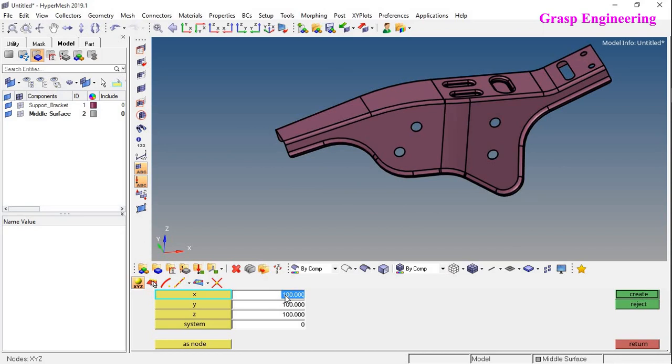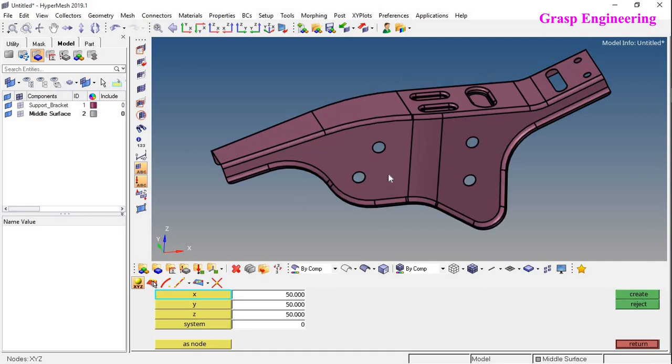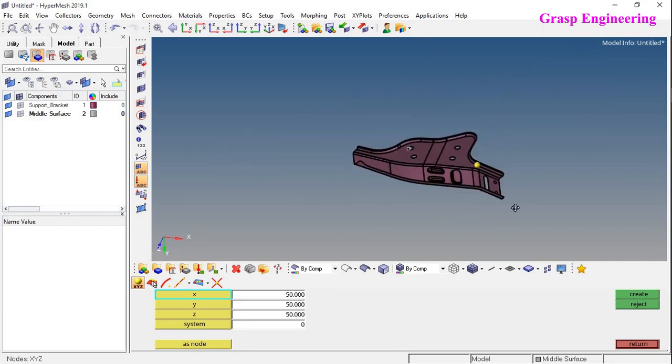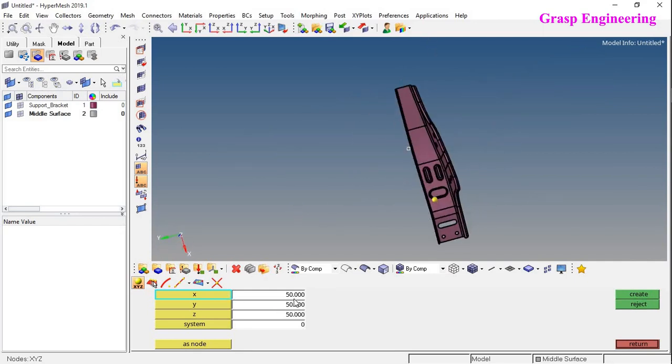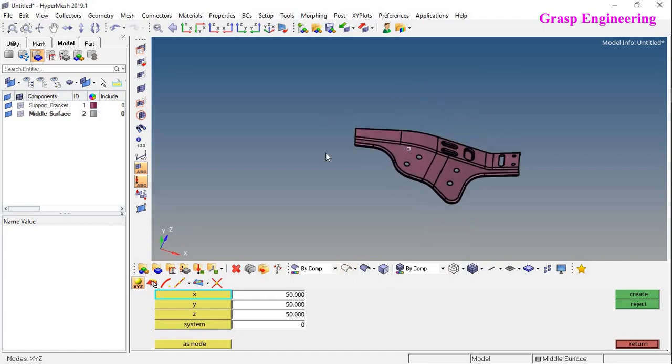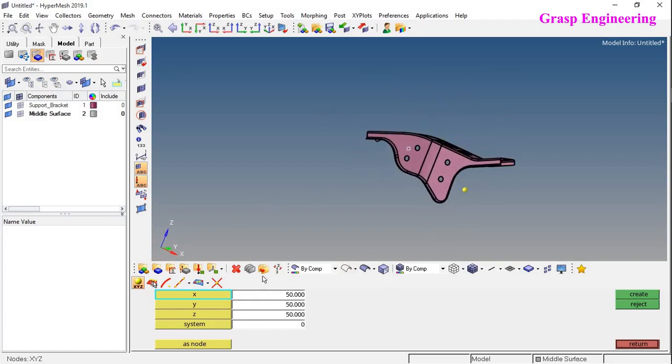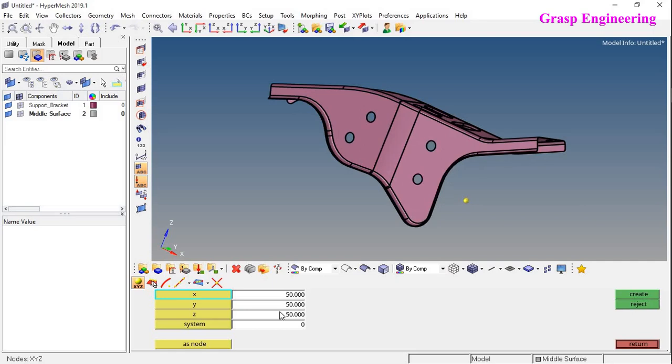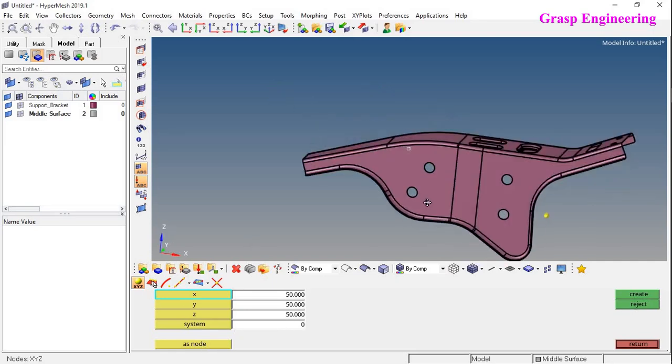If you are aware of them, you can put the coordinates, like I am going to put 50, 50, 50, and then click on the create option. Once you create that, you will find the node is created at the respective coordinates. Like that, if you have various coordinates, you can create a node at those coordinates with the help of these options.